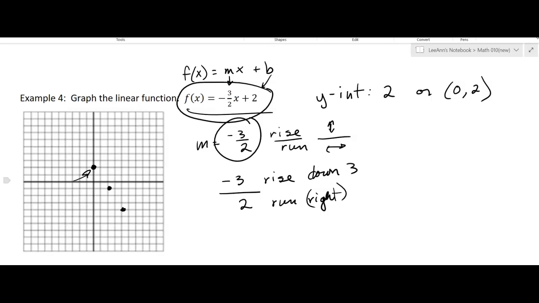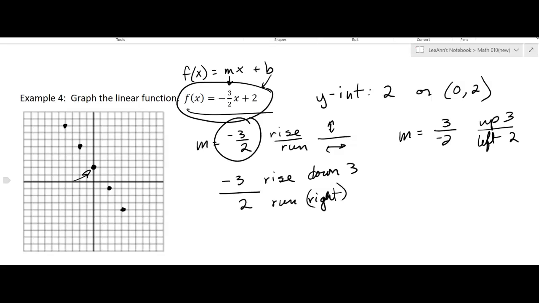But let's say you were like, well, I wanted to rise and not go down. You could say the slope is 3 over negative 2, right? Because that would have the same value as negative 3 halves. Then you would go up 3, but you would go to the left 2. Okay? So you can do that. Start from my y-intercept, up 3, and then back 2, or left 2. See? And you get another point in line with the other points. And you can do it again. You can do it all day if you want. Well, as big as your graph paper is. Okay, all those points line up.